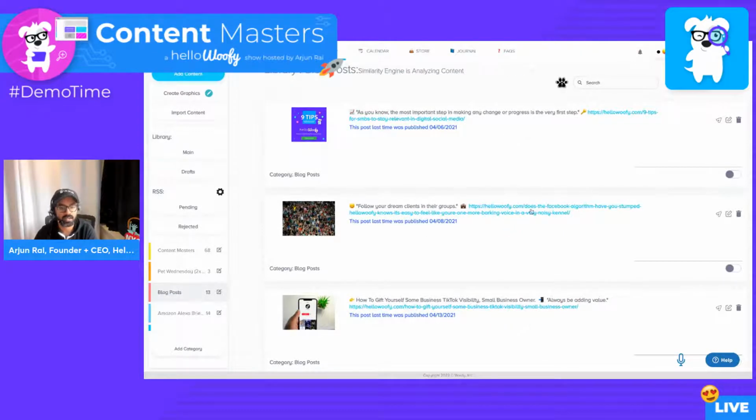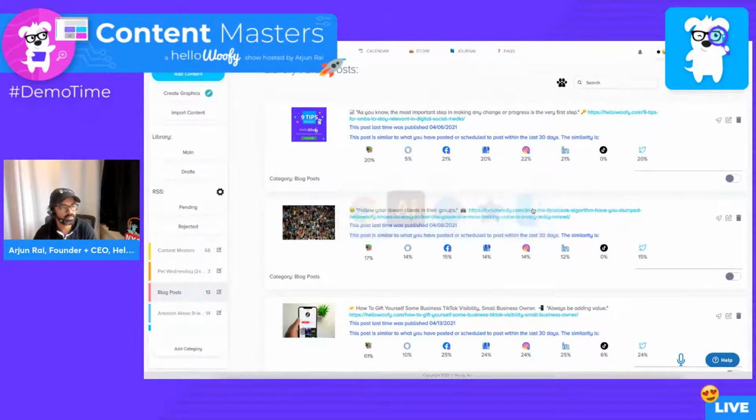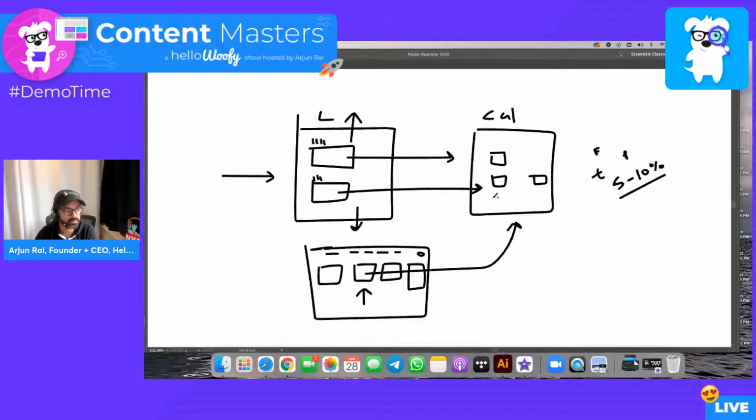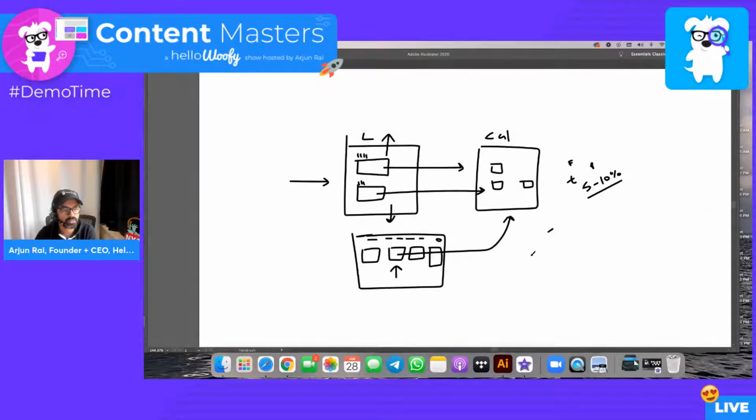So the point is, you have to save all this content in the library, because every time you share it, only 10%, maybe 5% will see it. So you want to make sure that you're not a hamster on a wheel, constantly creating content, constantly scheduling content to no end. You've got other things to do when it comes to running your business. So that's something to keep in mind.